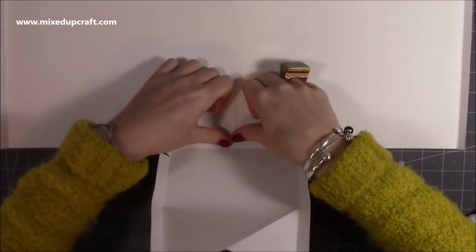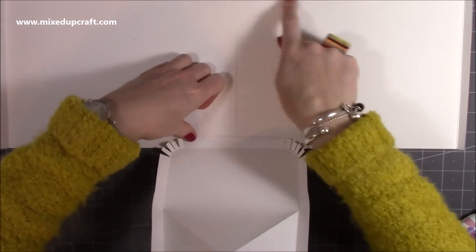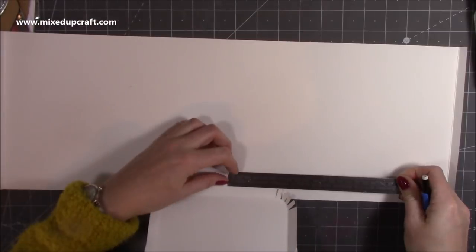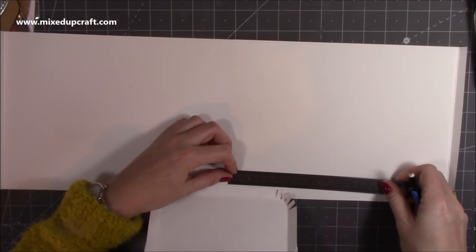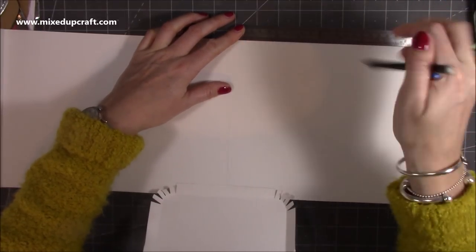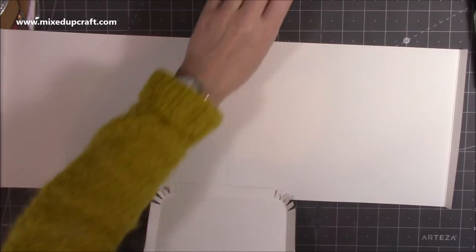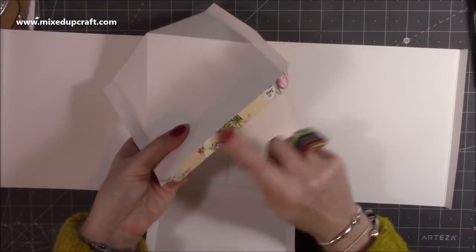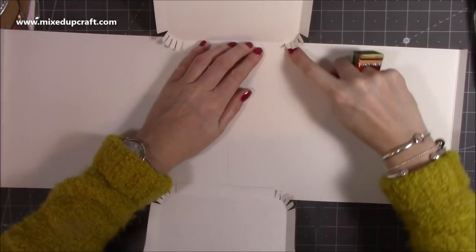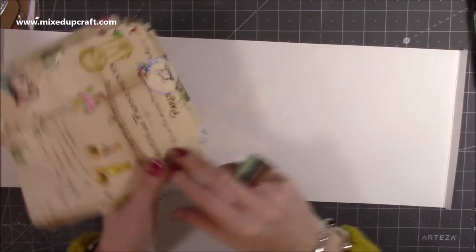And what I would say here is, I'll show you now, I'm going to measure this one and put a pencil mark on that one, because you do want to make sure that both of these are exactly the same. So this side here is just over 2¼. From that same point, just over 2¼, I'm going to put a pencil mark there. That's all I need to do. And now I know that when I add glue to the bottom of this one, this end I just need to line up with that 2¼. That then means they will line up perfectly, and then the rest of it will as well. So you don't need to do both.